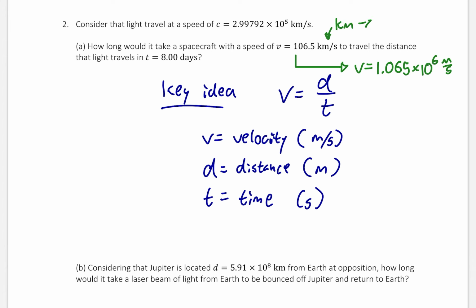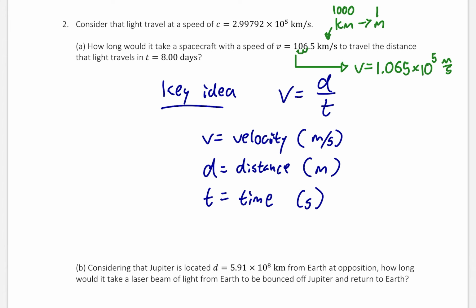The kilometer to the meter is a difference of 1,000 to 1. So if I'm converting over to the meter, I'm moving the decimal place over 3 places. Well, if I'm going to convert this scientific notation in the first place, it starts over here at 2. So initially, it'd be 1.065 times 10 to the 2 kilometers per second. But then adding an additional 3 decimal places is 10 to the 5. In other words, it's 106,500 meters per second.